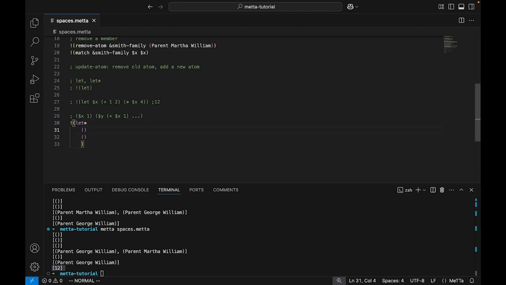So the first one is going to be a tuple or a list of consecutive substitutions that we are performing, while the second argument is going to be the returned value after the successive computations performed in the first argument.